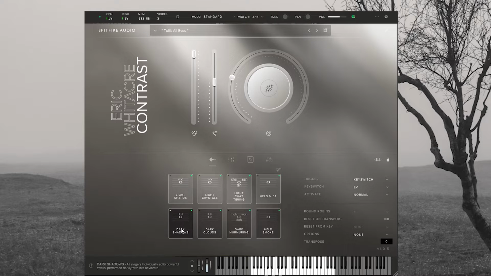They've got dark shadows. Dark clouds. I'm just going to play one-handed, use the mod wheel. Dark murmuring. And then held smoke.